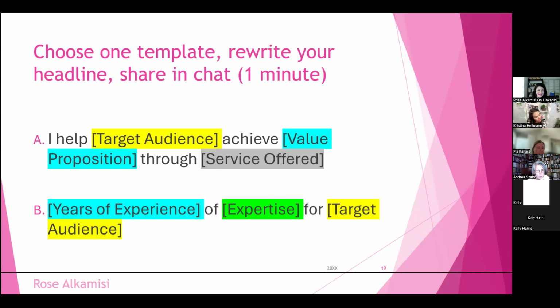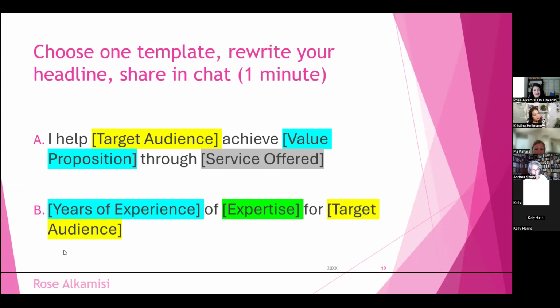I don't know if someone has a timer or if I should put the timer on my phone, but I'll give you 1 minute to rewrite your headline. Just choose one of the templates, not both, the one that fits your expertise the most.